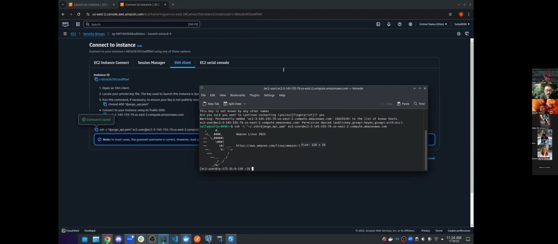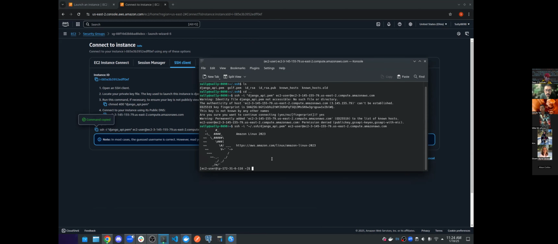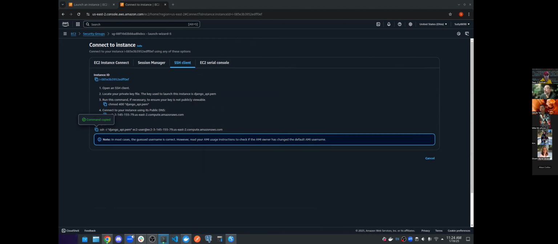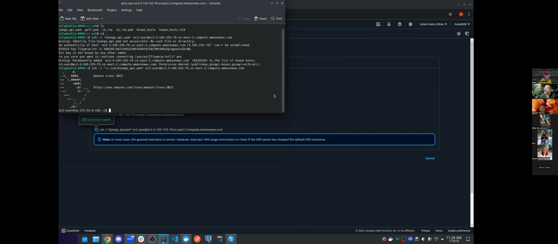Cool. So now, do you remember what we do next? Well, we need to pip install some stuff into here, like Django. It should be in the week 14 README, and there should also be a reference to it in the week 15 README.